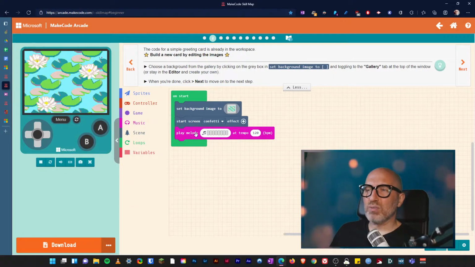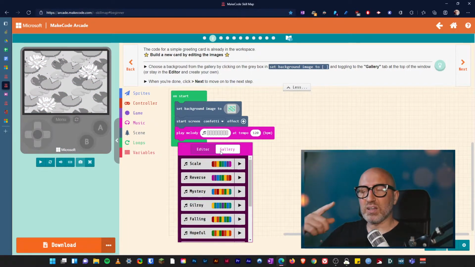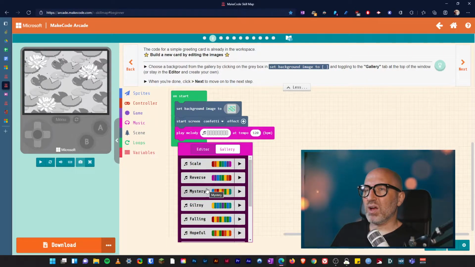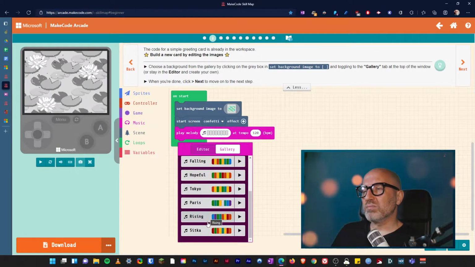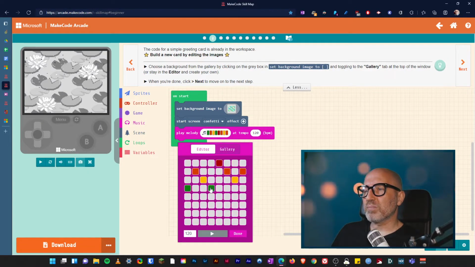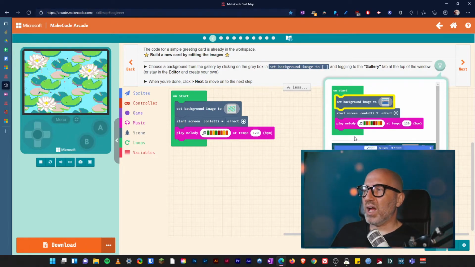But my music at the moment has nothing in there, so I'm going to go to my gallery very quickly, like I did in the last clip. And I've got lilies, so I probably want something. Let's go with hopeful, okay? You can always play it on the side. So I'm going to keep that for hopeful, okay? And then it says toggle the gallery, and when you're done, hit next to the next step. Let's just double check we've got it right. Yes, and they put sounds in as well. Okay, so we're good to go.